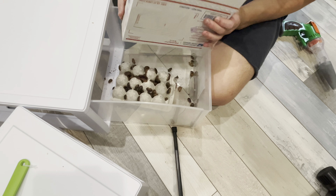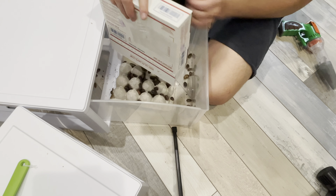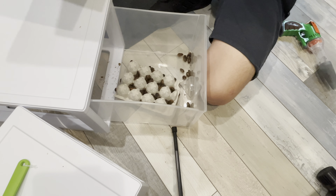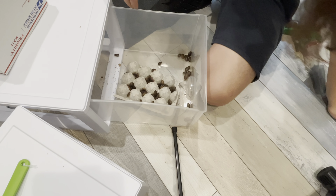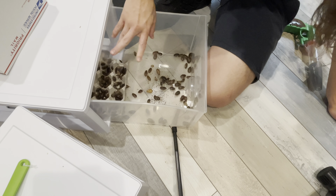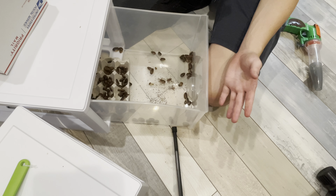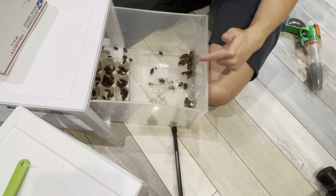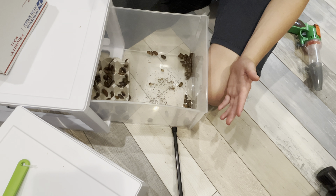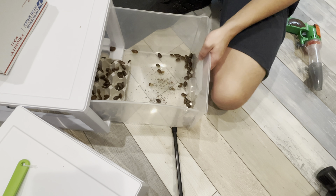I'm going to get over 100 to 200 of them. I want to give the box a good shaking because even after that there's still tons and tons in here, so you're going to want to be a little rough. Make sure there's none left in the box — whoever you live with isn't going to want to see a bunch of these guys walking around in the trash. You don't need to give these ones hiding spots because they won't attack each other like the adults will. The adult males are a bit territorial, especially if there's not enough females, but these haven't matured yet to the point where males will start to kill each other.